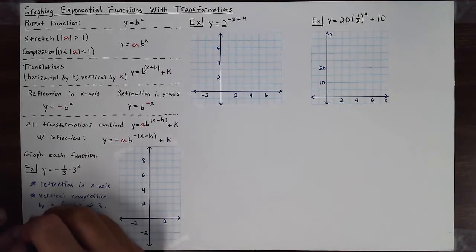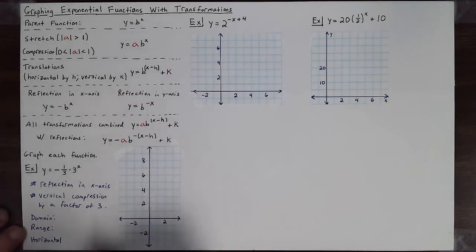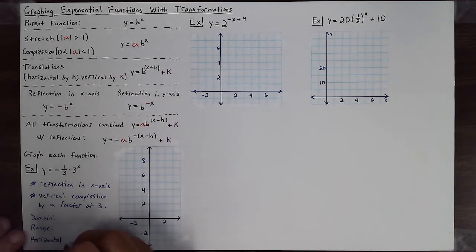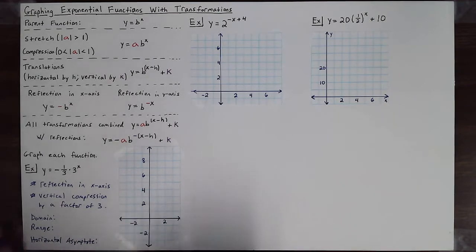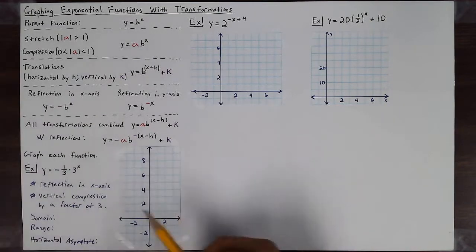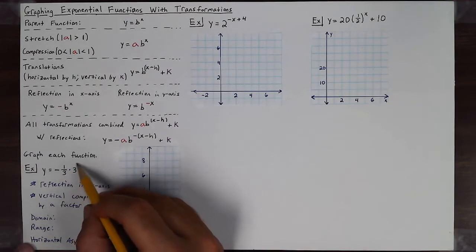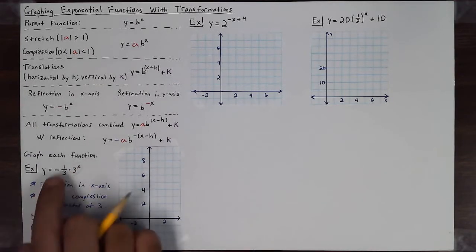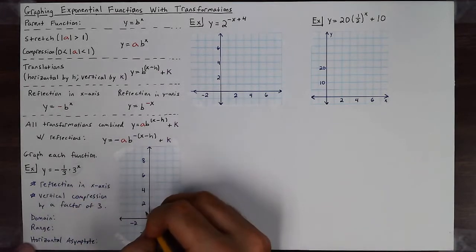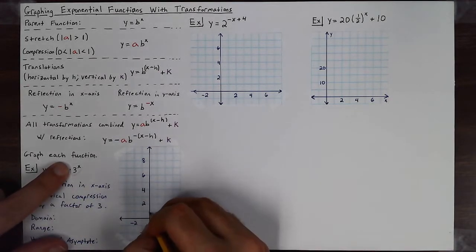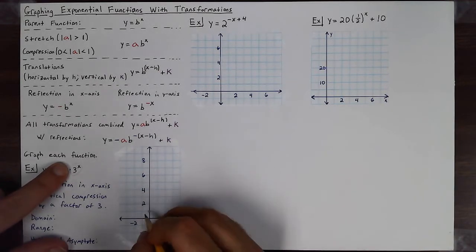After I graph, I'm going to go over domain, range, and the horizontal asymptote, so you can see how these things have changed from their usual positions, if they've changed. I'm going to use a pencil. I'm actually going to start by just graphing 3 to the x, so you can see what happens with the transformation. So 3 to the x, if we plug in 0 for x, you'll get 1. I'm using a pencil because it's not the final answer. And if I plug in 1, I get 3.